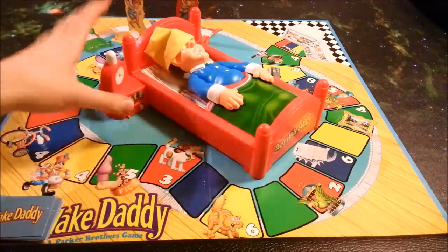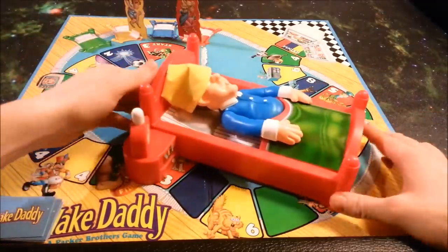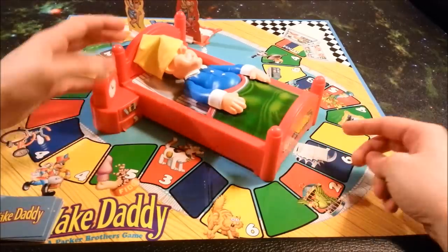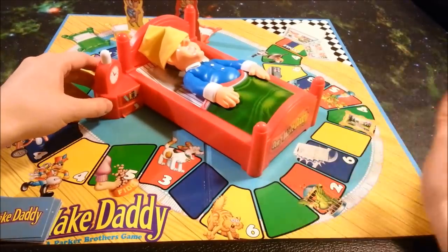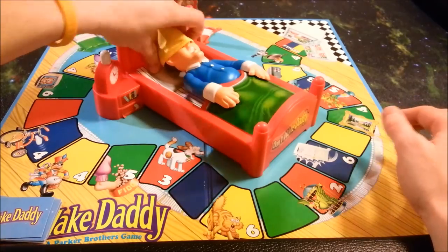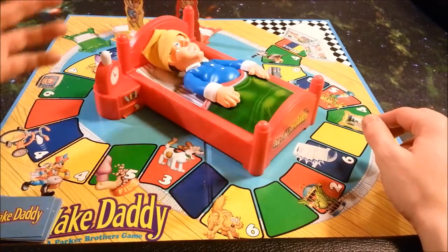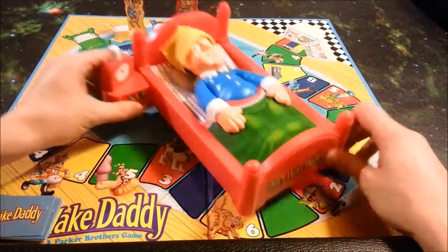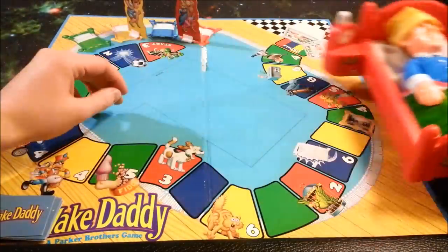So first and foremost, you're going to notice that Daddy is in the middle of the board. He's actually put together in 2 pieces. You can take this piece off right here. There's no batteries in this. It is all just done mechanically, which is always a nice thing. And the stocking cap is removable. When Daddy wakes up, the stocking cap normally goes flying off, which really surprises the kids. So as you can see, he looks nice. He's sturdy. Pretty well done.